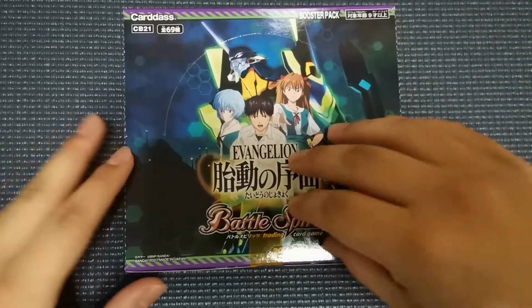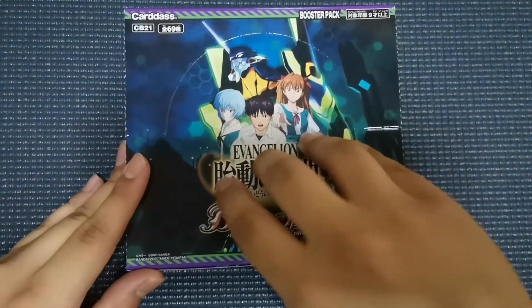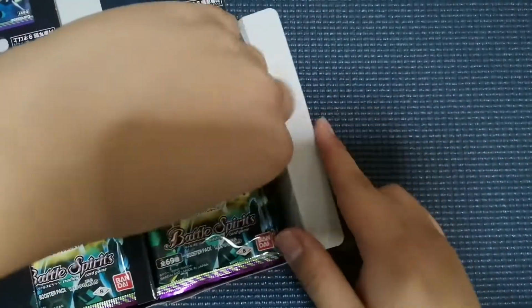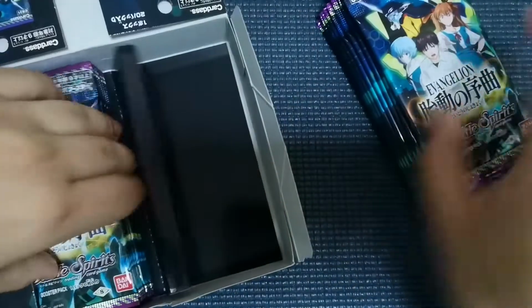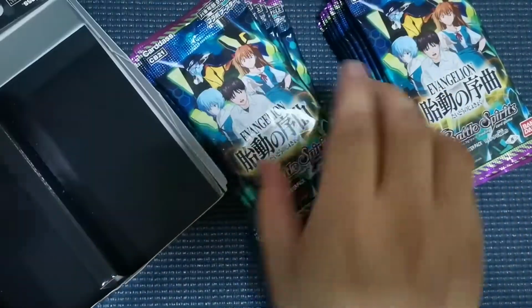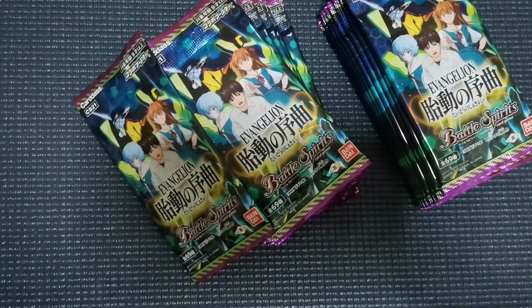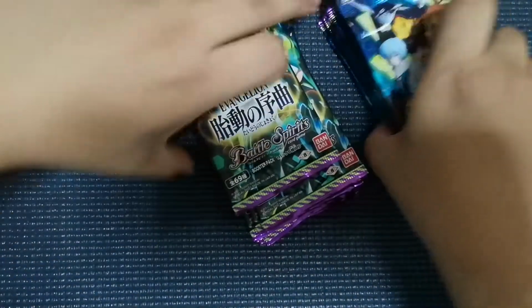So first box. It's the old way, just use your finger to open it up. So this time we actually have 20 packs for the collaboration booster. This is the right side and the left side. Alright, let's move the box away. I think we'll start from the left side.